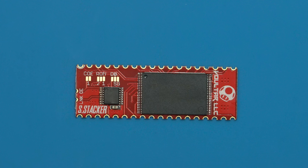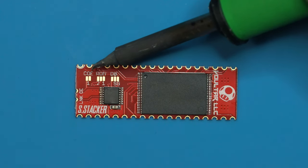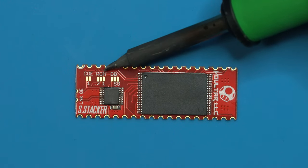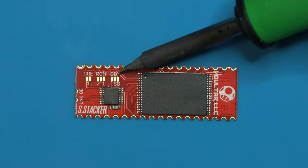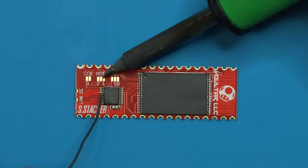Our final step in preparation of the board is to set these jumpers. Now, because we're not actually using this in stacking mode, our COE is going to be left open, ROM is going to be set to 1, and then this guy is going to be set to SG. So let's go ahead and do that.